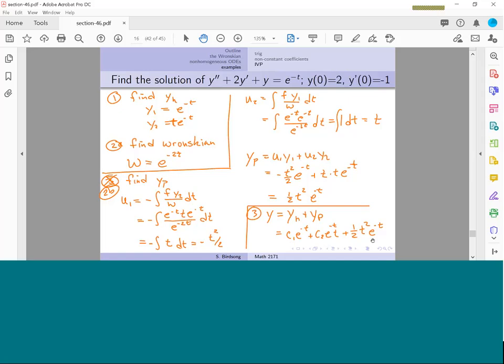Then you take the derivative of that mess, and it's going to get nasty, crazy, complicated. Okay, not as crazy as it could be, but it'll be a mess. You then plug in t equals 0 into the derivative here. Almost all the terms will cancel out. You set it equal to negative 1, and you'll be able to solve for C2. And C2 turned out to equal 1. So the actual solution here, once you deal with the initial conditions, C1 will turn into a 2, and the C2 will turn into a 1. But I'll go ahead and post this solution, fully worked with the missing pieces.